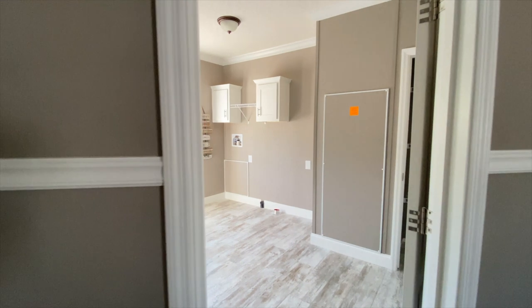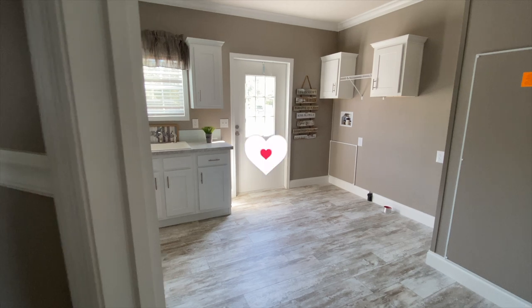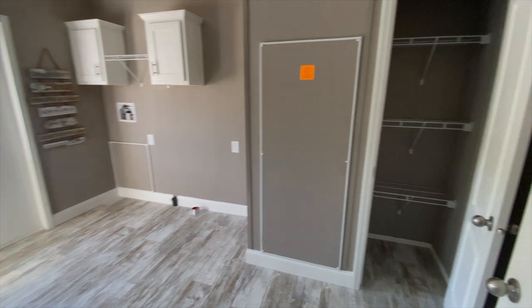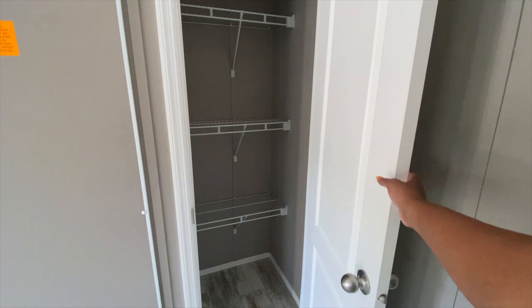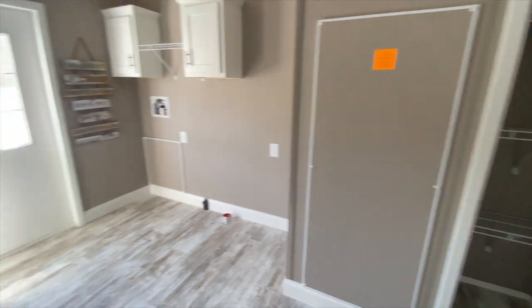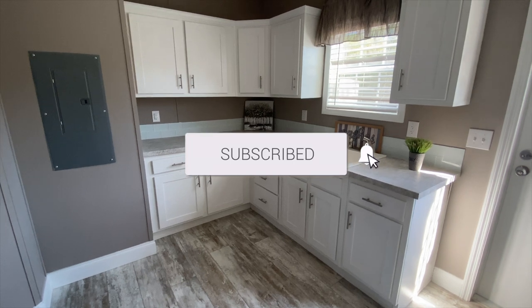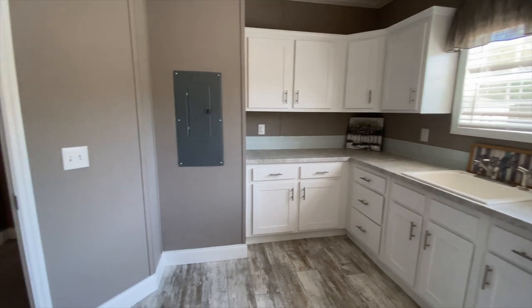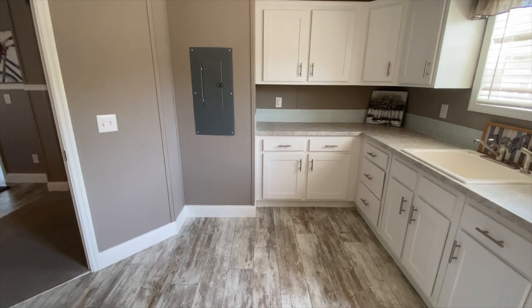Another nice feature of this home that I wanted to be sure to pay attention to is this utility room. All right, so all of this is utility room, guys. You have the back door there. You have space for a washer, a large washer and dryer over there. You've got a pantry over here with a door that closes. So you've got a pantry there, and then you've got all of this workspace. So you've got a sink. Look at all the cabinets, upper and lower. You've got a window that opens in here. You have got some space in this utility room.